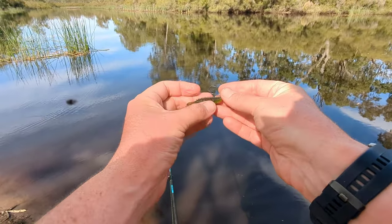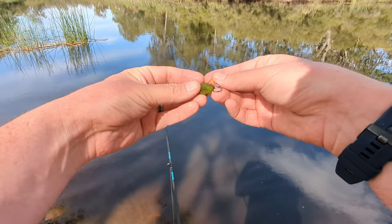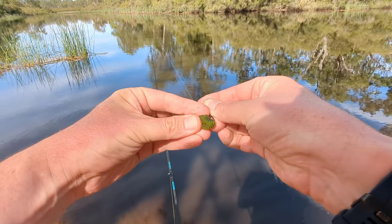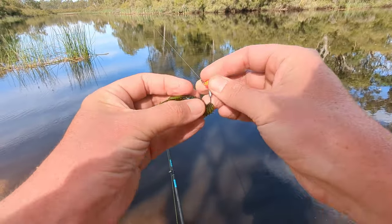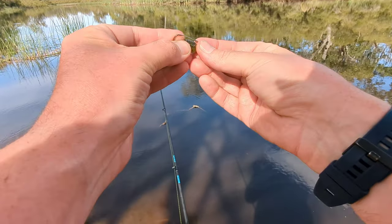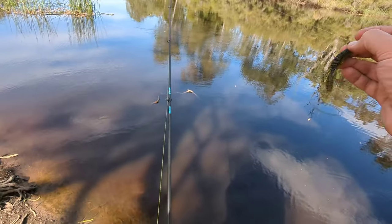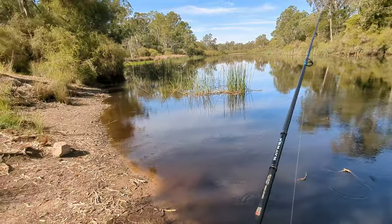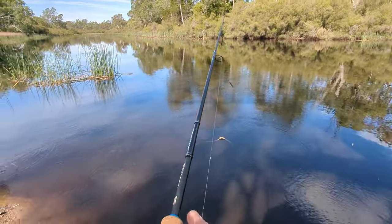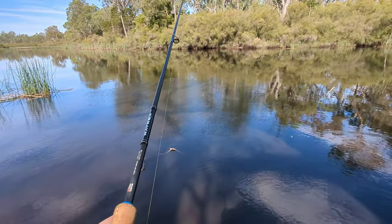Ooh, big bait, big bait. Such a small hook. This is a number two hook. That's not too bad actually. Size one would be a good candidate. This lure would be a good candidate for a size one. Let's just pop it out there.